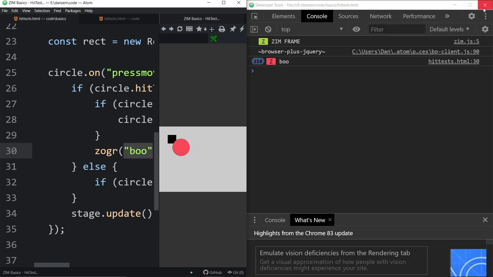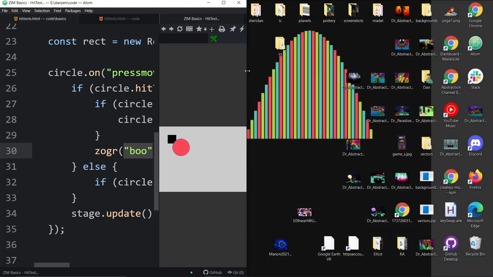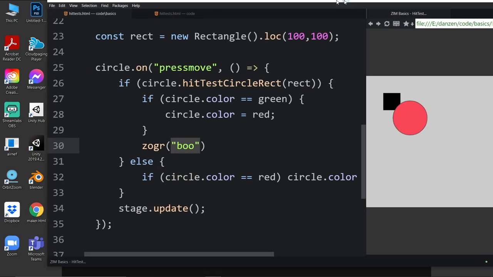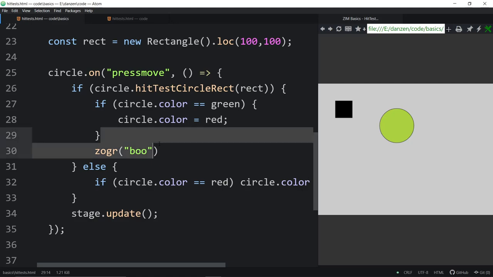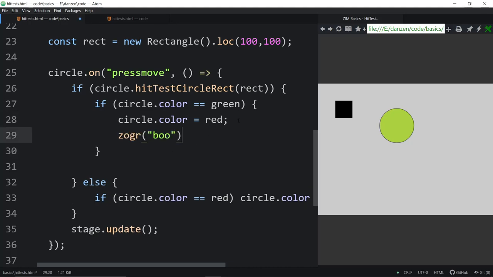And that's one of the things that you have to watch out for with desktop reveal. That's one of the things you have to watch out for with hit tests, especially when we get to tickers. Tickers happen all the time. If you start taking away score when it's hitting or adding score when you hit, you're going to get way too many scores. Okay, so that boo right there should be inside of here.